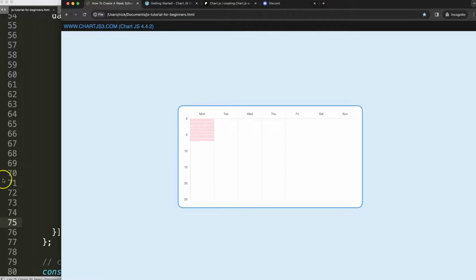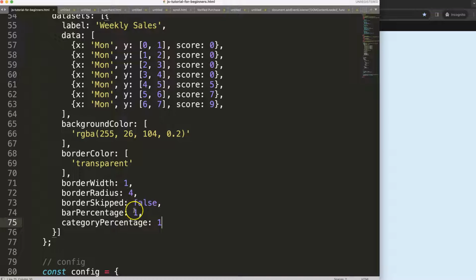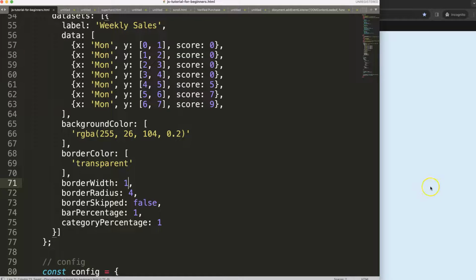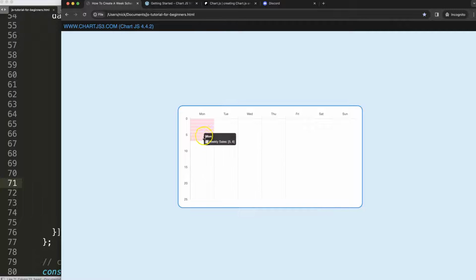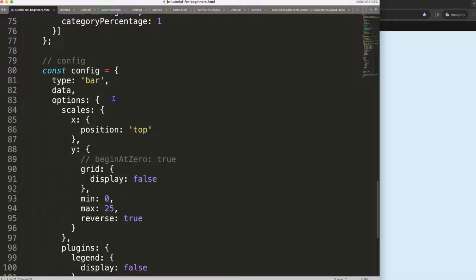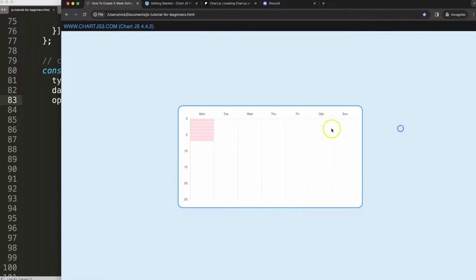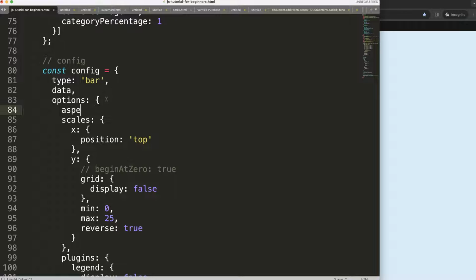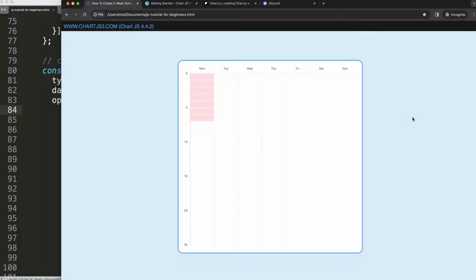That looks alright, and maybe we could make it a bit more narrow. Or we're going to say here 3 pixels or something like that. Oh, that's 2 things. Let's make it a 1. I'll just keep it like this as it is. Of course, I think here what we could do would make more sense. Let's scroll down. We're going to just make the shape instead of a rectangle. We're going to make it a square. So we're going to say in the options, we're going to say here aspect ratio instead of 2, which is by default for bar chart. We're going to make it 1 like a pie chart. That looks much better. It's easier to see. Alright, so far we have this.